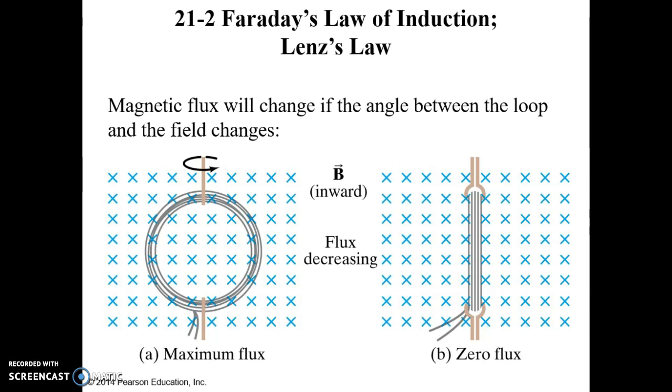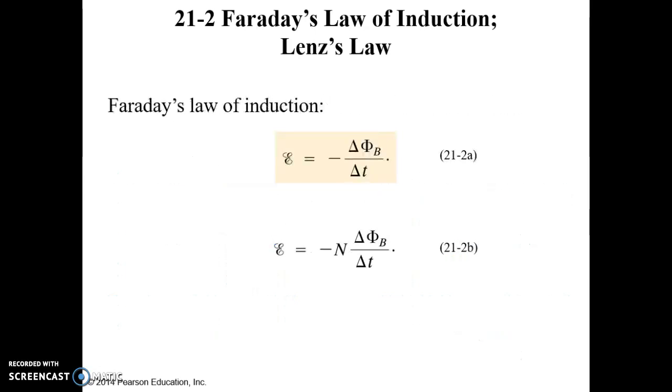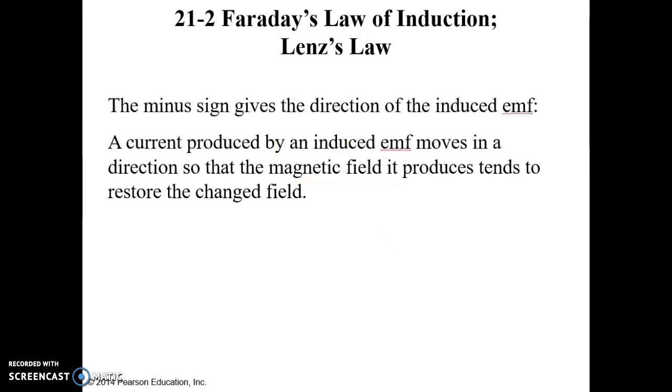If the loop is constantly turning, current is produced because flux is changing. Recall, change in flux induces current. If we measure the change in flux over time, we can calculate the voltage or EMF. Recall, EMF is actually the voltage of a battery. The capital N represents the number of loops in a coil. More loops induce a larger EMF. Now that negative sign indicates the direction of the EMF or current is opposing the change in flux.